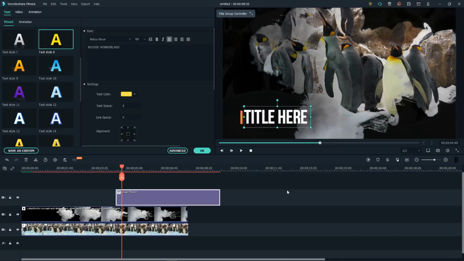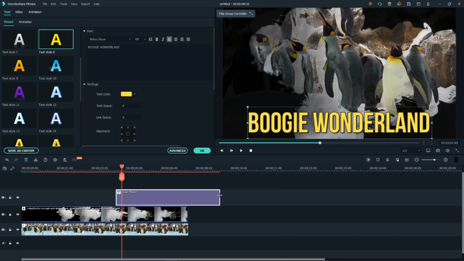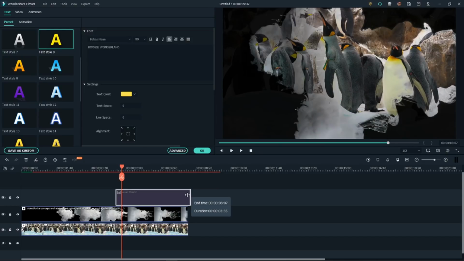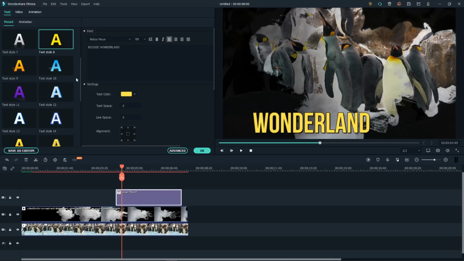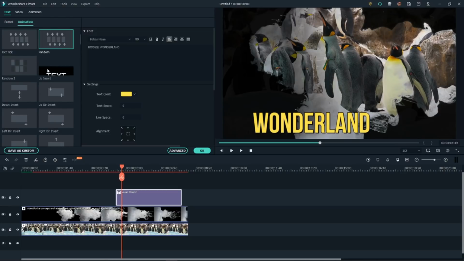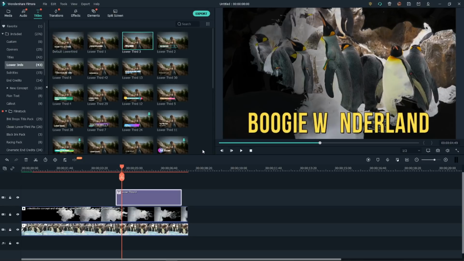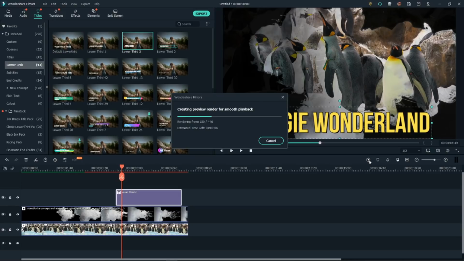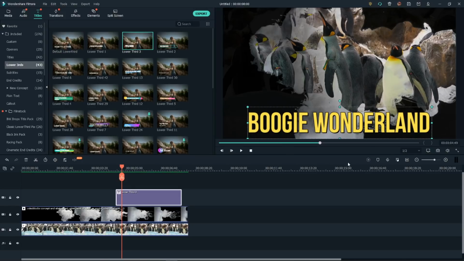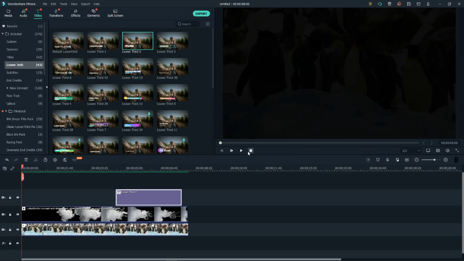Bold, italic, it's not too bad the way it is. So again, that's what we got going on there. Bring the length in a little bit so it doesn't go over. And let's just pick an animation here, cinema style. I like that one, just to bring in the words a little bit different than the default. Quick render here will do it for us. And let's go ahead and hit stop and watch this one more time.